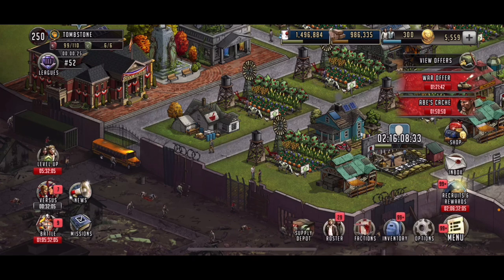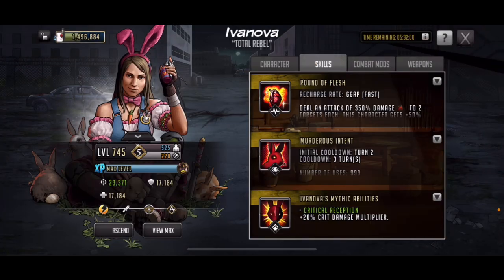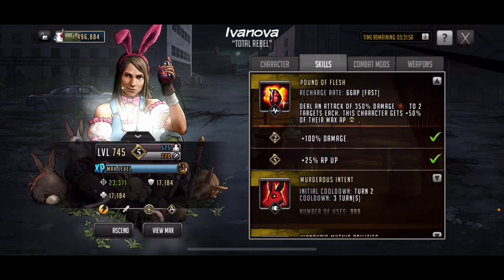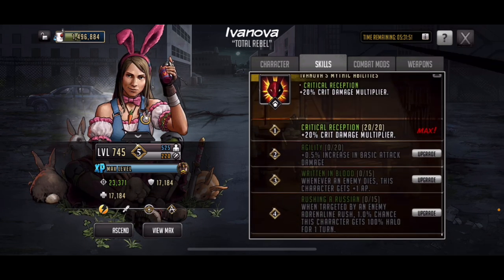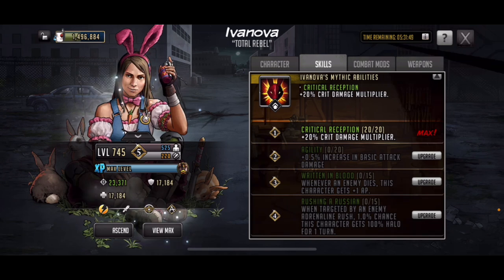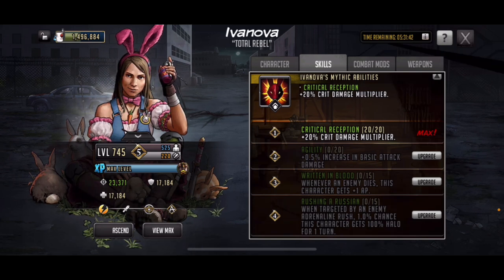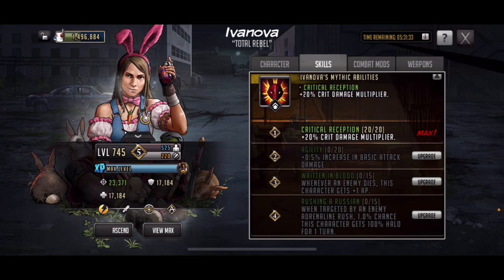For example, let's go for Ivanova. Let's see, this is her kit. Deal an attack, 350 damage to 2 targets. This character gets 50% AP. Now let's look at her kit. Which of these would help her? Obviously, she's a collateral, so that does help. She's going to be collateralizing, she's going to be critting a lot, so the crit multiplier does help her kit. Agility always will help an attack character, so agility, always solid to go for. 100%. If it's an attack character, always a good choice.